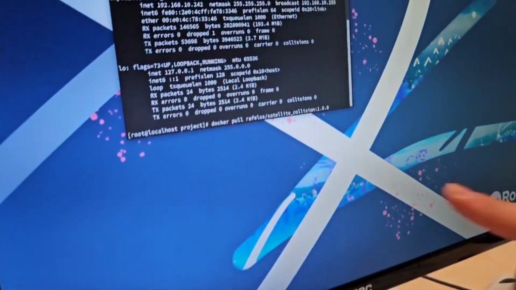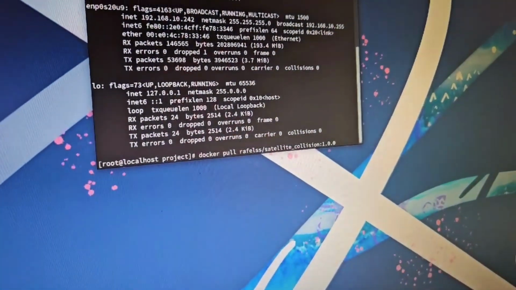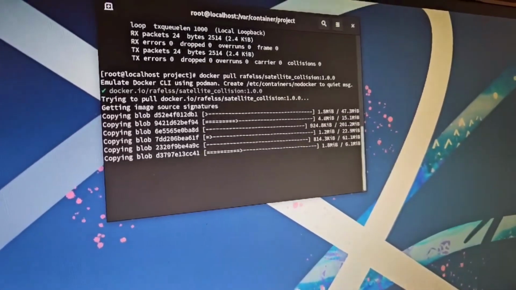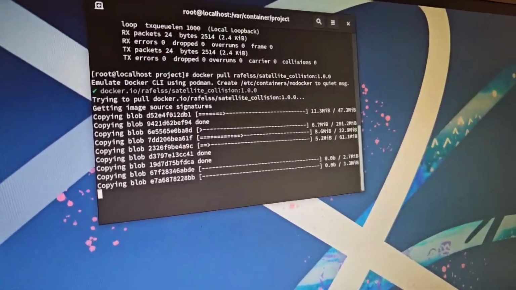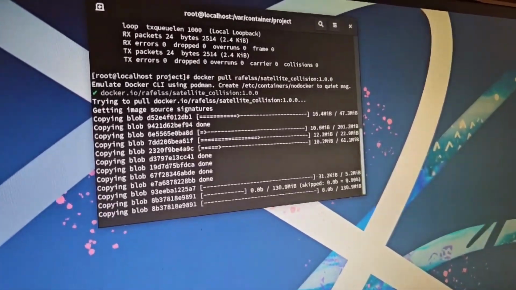So we will first of all download the images. I will select docker.py and now the files are copying into the server.